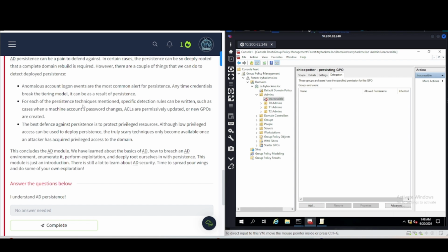For each of the persistence techniques mentioned, specific detection rules can be written, such as cases when a machine account's password changes, ACLs are permissively updated, or new GPOs are created. The best defense against persistence is to protect privileged accounts or privileged resources. Although low privileged access can be used to deploy persistence, the truly scary techniques only become available once an attacker has acquired privileged access to the domain.